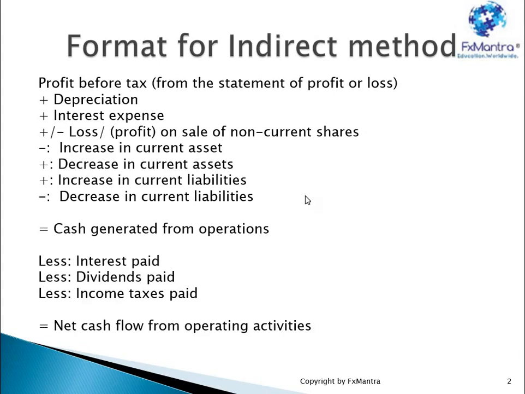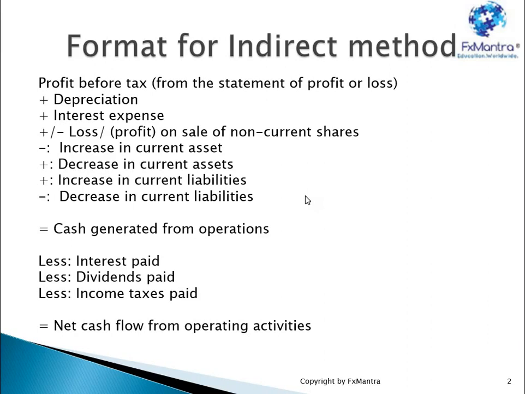On the contrary, for the current liabilities, the treatment is just the opposite. We add all the increase in the current liabilities. For example, if the creditors have become from $200 to $250, we will add any increase in the current liabilities. It means probably you have purchased something from them. That is the reason the current liabilities are increasing, and you have not paid them yet. So it will be an increase in the current liabilities. Your cash is not going out. And when you pay off the current liabilities, your cash goes out. This is the reason any decrease in the current liabilities is subtracted.